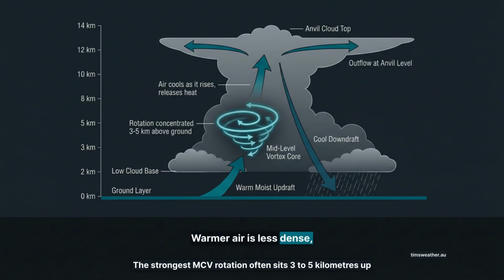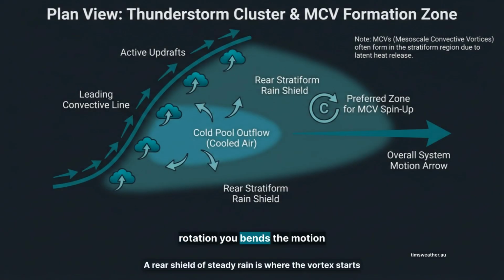Warmer air is less dense, so pressure falls in that layer. Air from around the storm is drawn inward to fill the lower pressure pocket. As that air converges, Earth's rotation bends the motion and helps it spin. In the southern hemisphere, that circulation is clockwise. If the storm complex is wide enough for rotation to dominate, instead of leaking energy away as waves, the swirl can become balanced and long-lived.